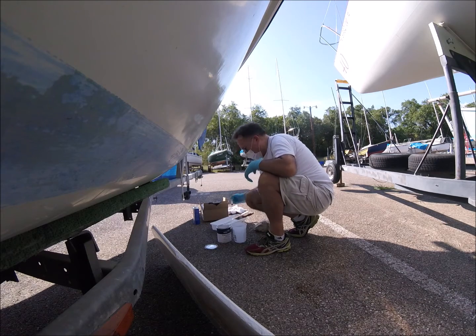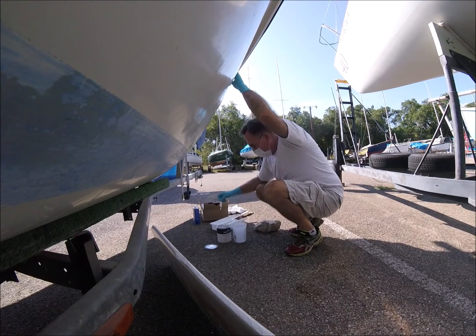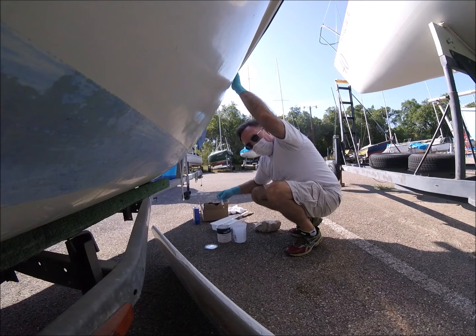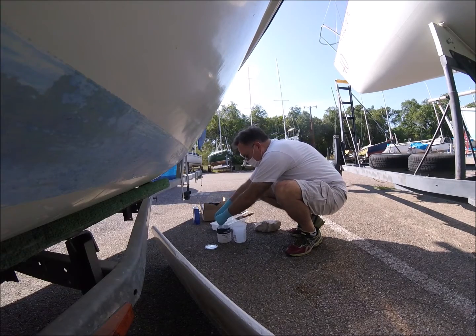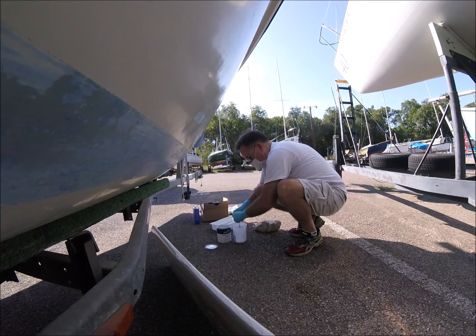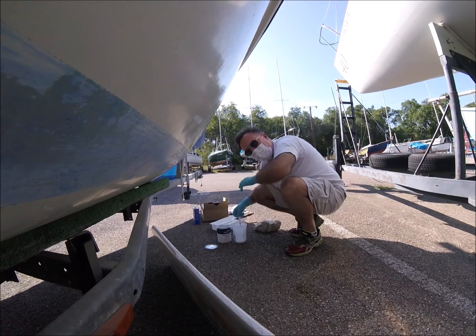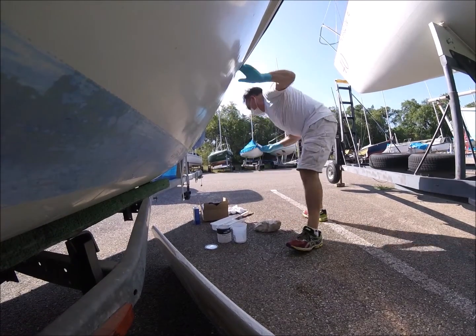Unfortunately, because this is gel coat, if I leave it in the lip here or drip it someplace, it will never harden and dry. It'll just remain some sticky goop because it doesn't have catalyst in it yet. When I'm done here, the stuff in the cup will have a catalyst in it that will cause it to harden and cure within about 2 hours. So I have to carefully measure it. I've done this a couple times already. Nine, 10. So that's approximately 2 ounces, 60 milliliters. So now I need to wipe this and dump it.